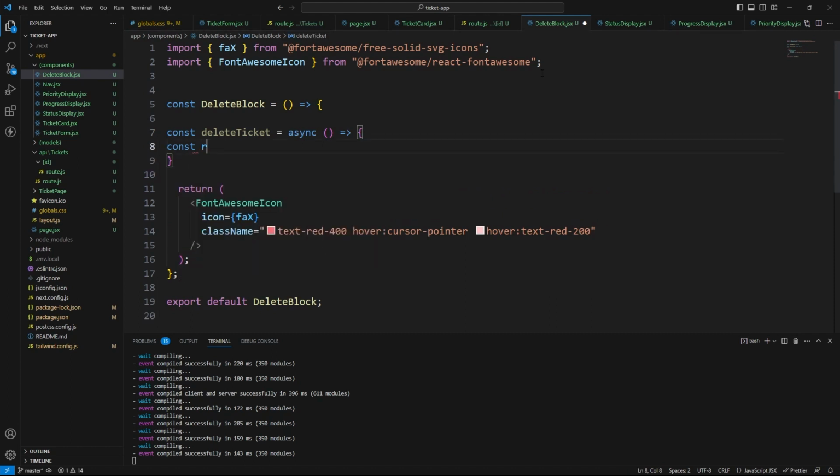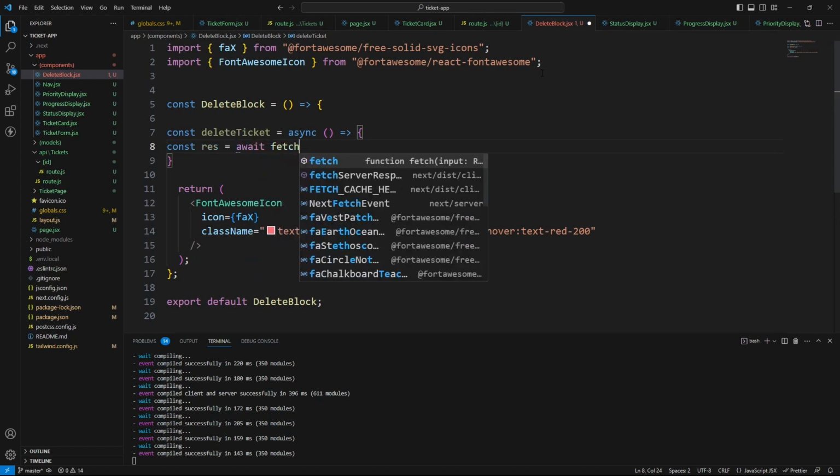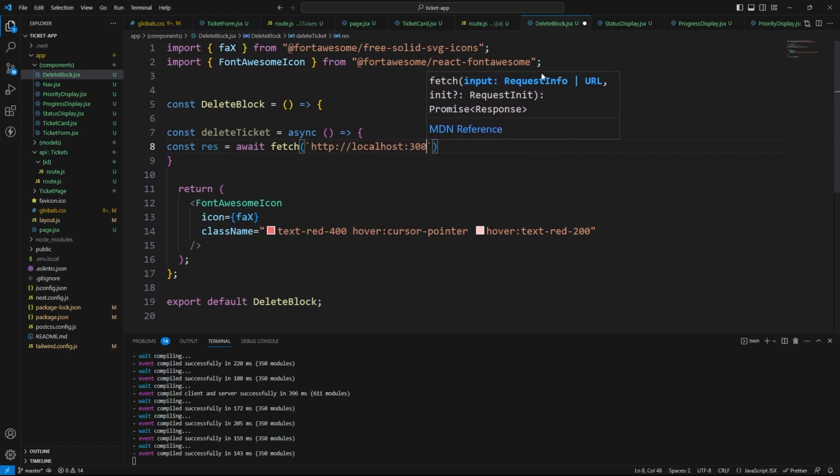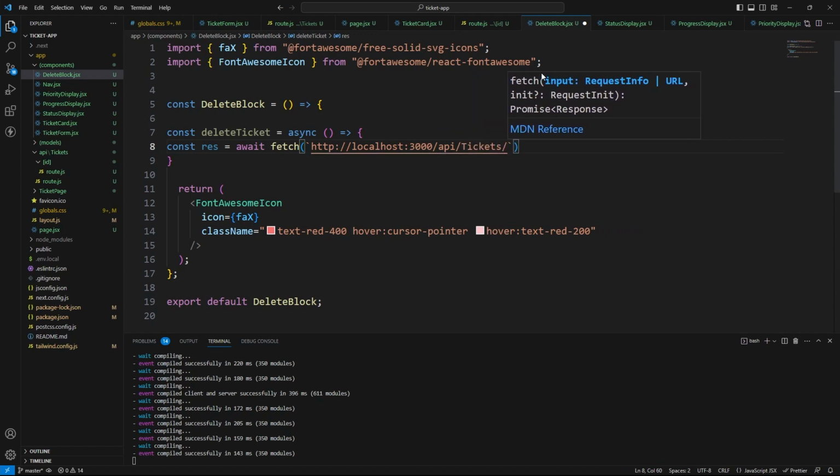Inside here, we can do const response equals await fetch, and then we'll pass our delete API URL. So it's localhost:3000/api/tickets, plural in our case, slash, and then we want the ID.